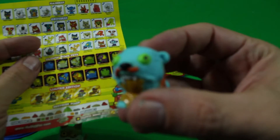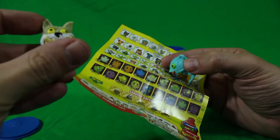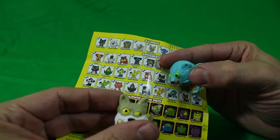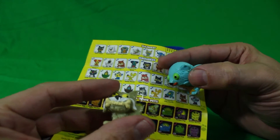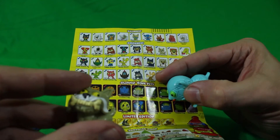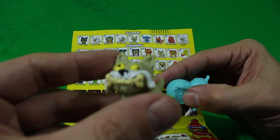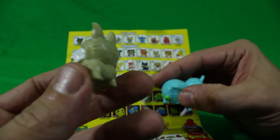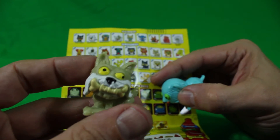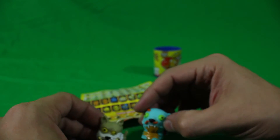There he is — Hairiest Rotten Rodent, number 158. And let's see about this guy. He looks like Yelpy Kelpy, must be a distant cousin. Oh, there he is — Snotty Schnauzer! Snotty Schnauzer, that's one ugly pet. Okay, Snotty Schnauzer and a Rotten Rodent — we'll add you to the collection.